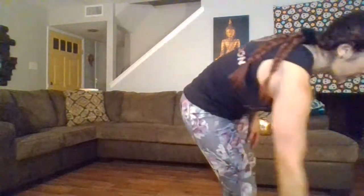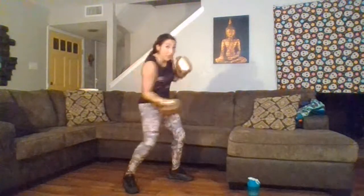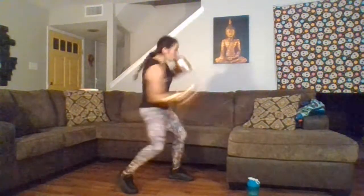Awesome. Now we've got uppercuts. So uppercuts. Now we're just going to practice with the lead, the rear first, okay? I want to make sure that our technique is good on those first. So I'm going to throw rear uppercut first. Okay, so with the rear one, hands in your guard. From right here, I'm going to bring my elbow towards my hip, out and back. Okay? In slow motion.